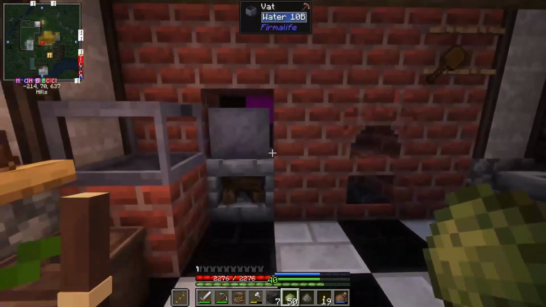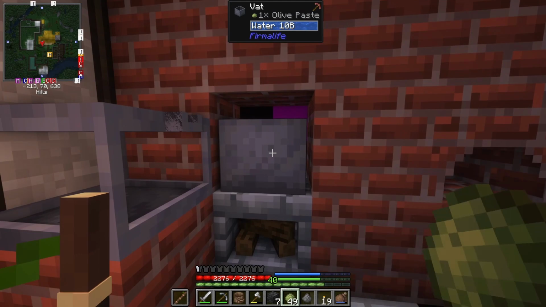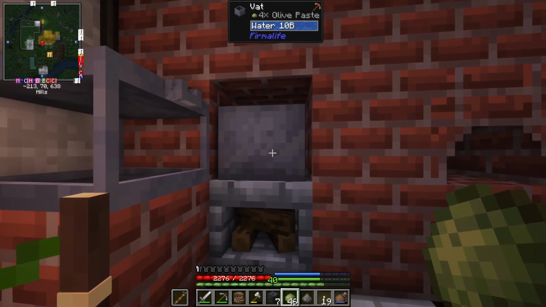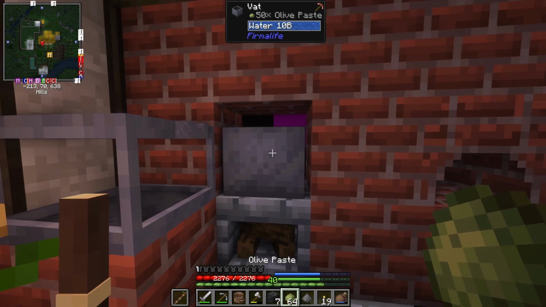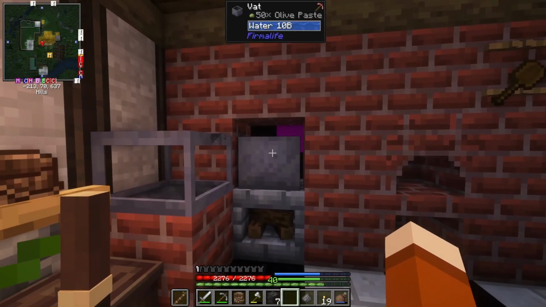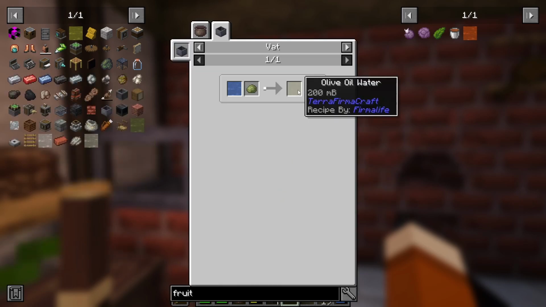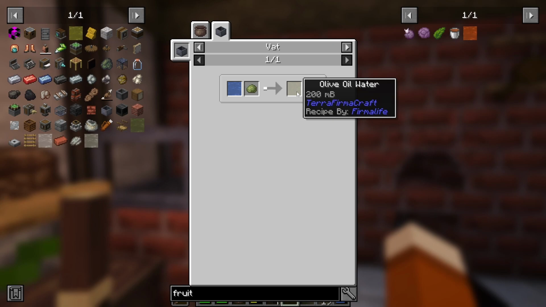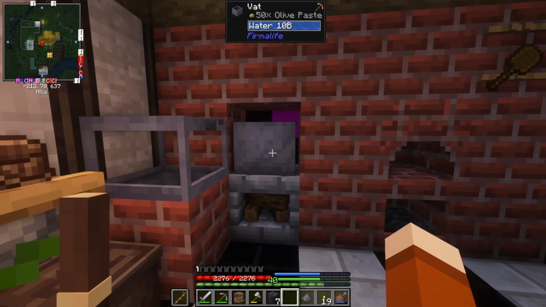Okay, so here's what we've got. I made a vat. It's got 10 buckets of water in. That should take 50 olives. Do I have to add them individually? Looks like 50 olive paste will give it enough to make 10 buckets of olive oil water, which again we then use the jute netting to turn it into olive oil. So we're going to do that.